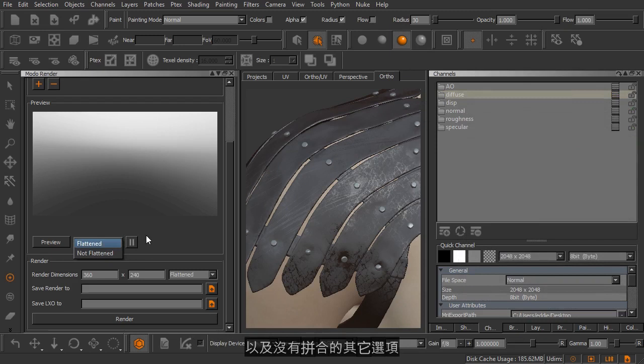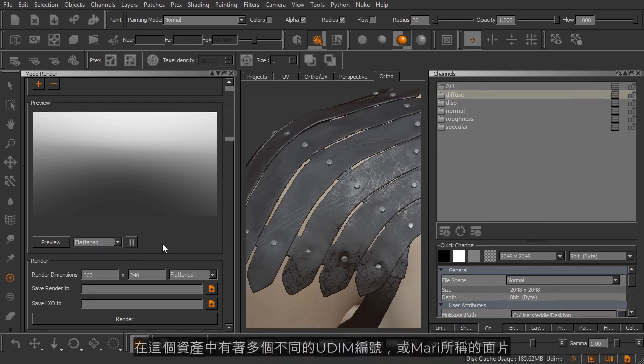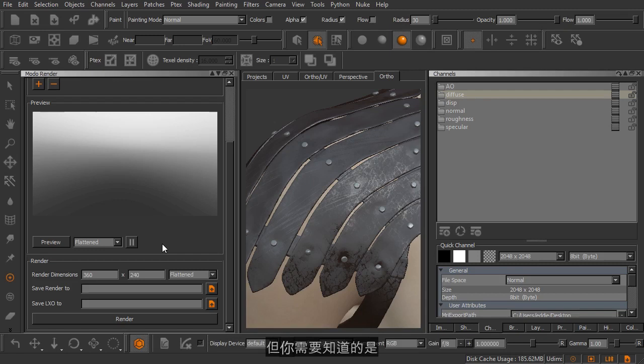So let's talk about some instances where we might want to use flattened versus the other option, which is not flattened. This asset has a number of different UDIM numbers, or patches as MARI calls them. But what you need to know is that for projects like this one, flattening a lot of high resolution texture detail across multiple patches could take more time than just rendering out a preview of the textures unflattened.